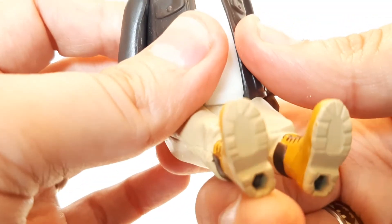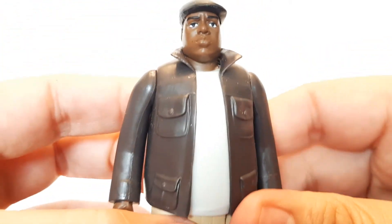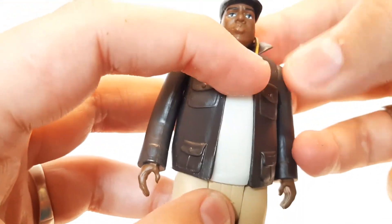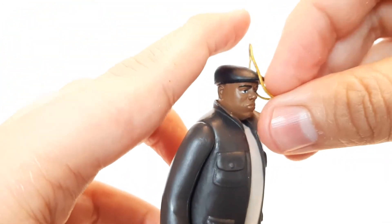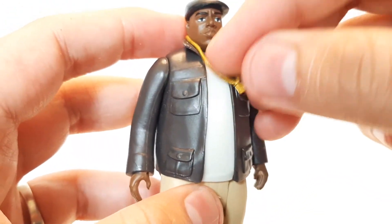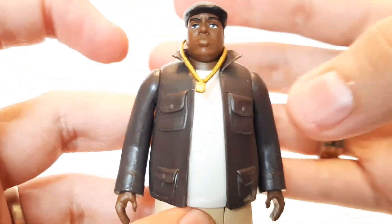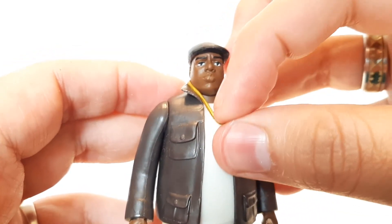Look at the bottom of the boots — you even got the little tread going there. This is so cool. Biggie Smalls as an action figure! And his accessory — got to have that gold chain, right? You got to have the gold chain. It really doesn't stay down that well on him, but that's no big deal. I love this action figure. This is absolutely amazing. Super 7 knocked this one out of the ballpark on how they designed this.